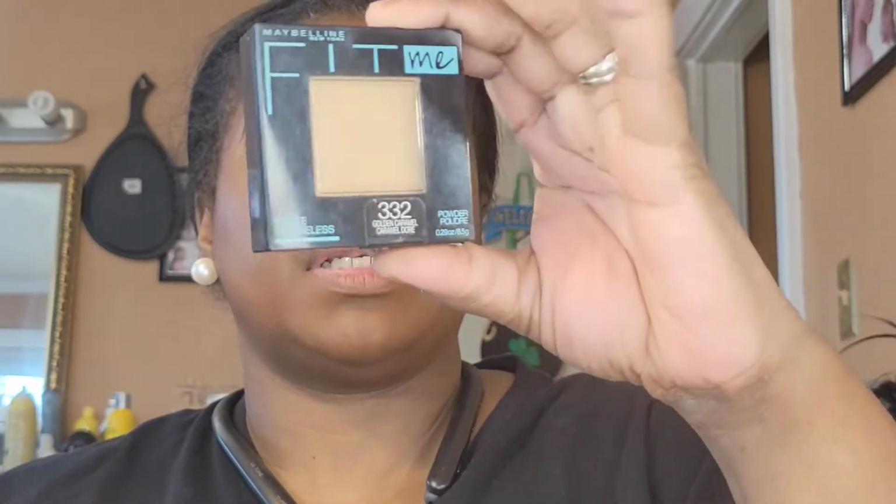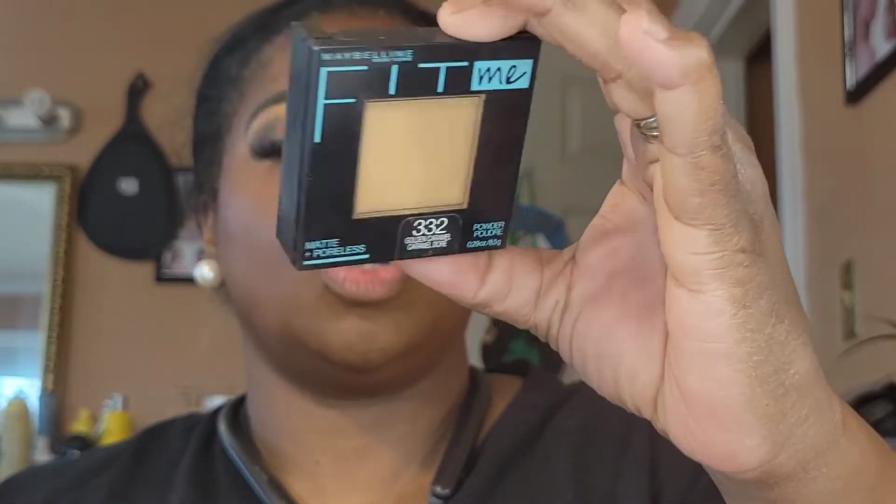I am taking Maybelline Fit Me 332 Golden Caramel. And what we're going to do here, this is a pressed powder, go down the bridge of my nose. Okay, what I'm going to also do with this is stamp right in the tear duct area. Stamp it right there. Not taking it all the way out, just right there.